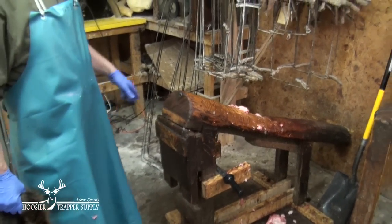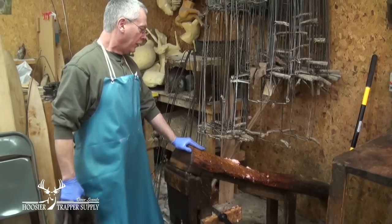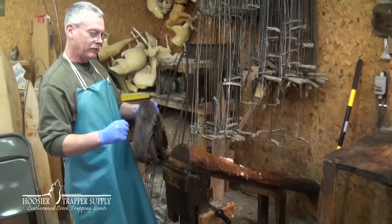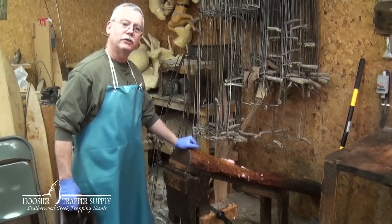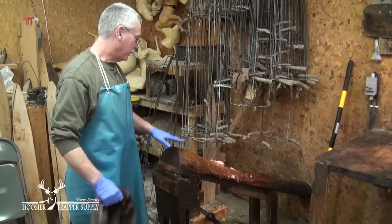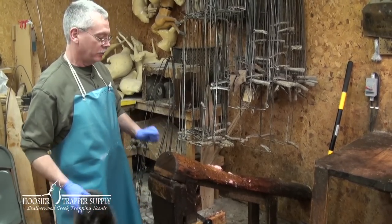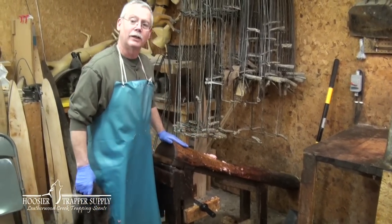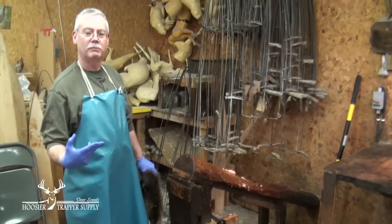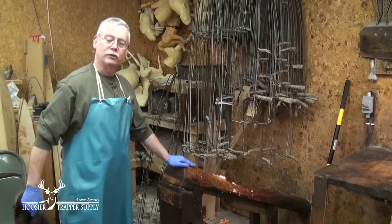Another one that's really common is I'll see guys fleshing, and the beam's got a lot of flex or wobble to it because it's not secured properly. That beam needs to be solid so that when you're scraping, you're not moving the beam, and the beam's not cocking like this or whatever. You want that beam to be good and solid. So when you're pushing, you're not moving the beam, you're moving the fat on the skin. It'll be a lot more functional if you get that beam good and secure, whatever type of beam you use, so that it's not wobbling or moving, and that your angle's not much more than this right here, because you're bending over. Those are two simple things to make the job much easier, more effective and more efficient: the position of the beam, and well secured and tight.